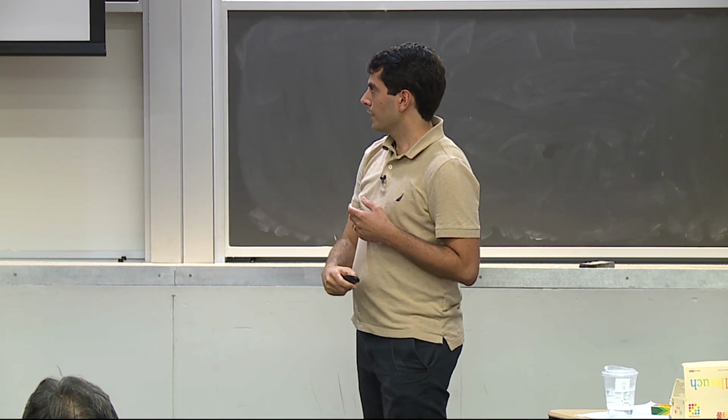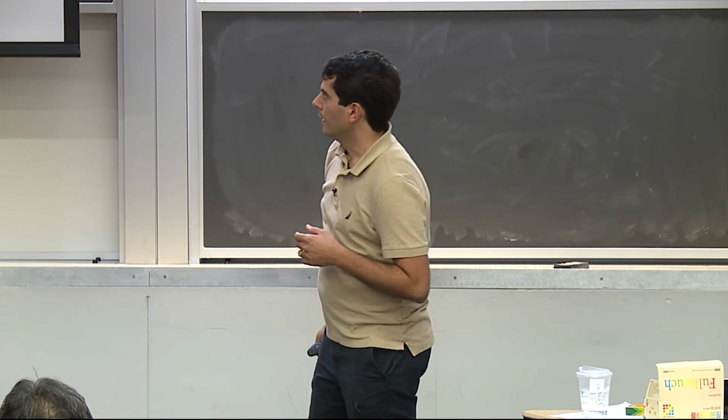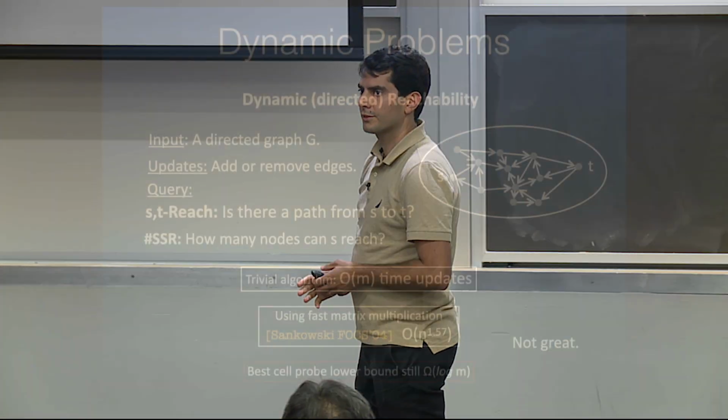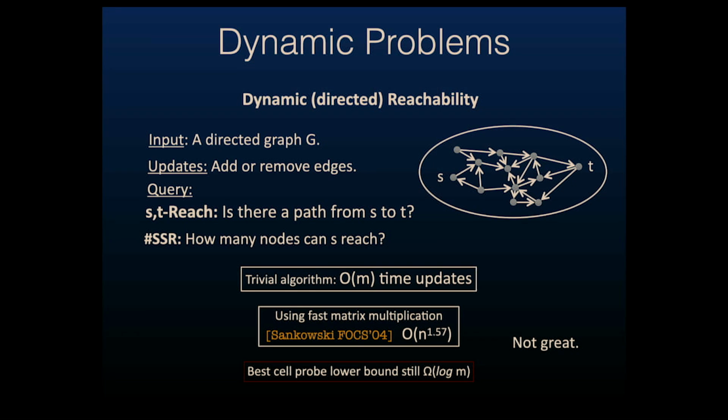But then if you look at a bit more difficult problems, there are huge gaps. So specifically, look at the same problem, but now in directed graphs. So now instead of connectivity, it's reachability. So again, you have a graph, the edges come and go. And let's say ST reachability, you get 2 nodes as a query, and you ask, is there a path from S to T? So it's no longer just figuring out if they're in the same component or not. You have to check if there's a path.